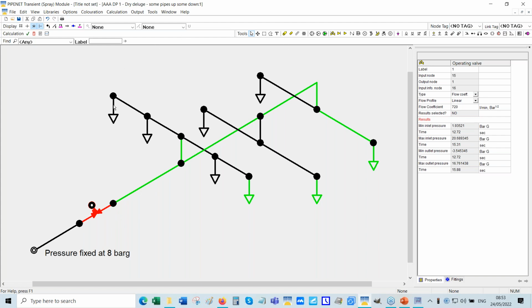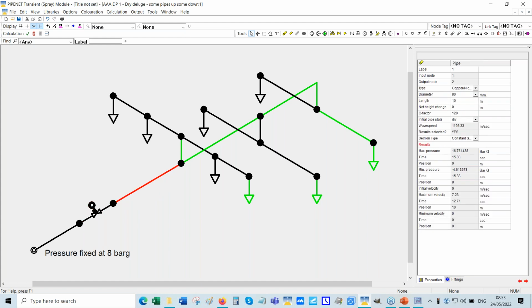But the deluge system itself is at a high level. So this pipe had an elevation change of 35 to 40 meters. I cannot remember exactly what it was. I think it was probably 30 meters. And that meant it took a very long time for that pipe alone to get primed.